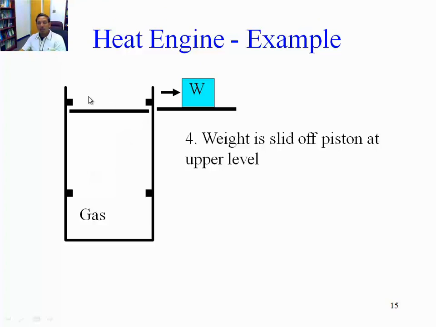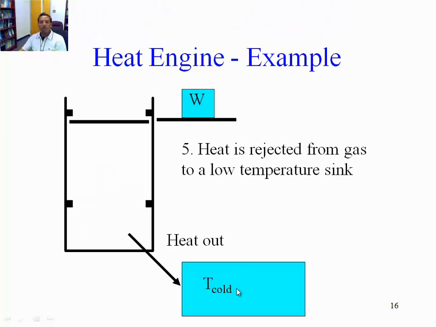Okay? At the end of this process, we're going to have a lower pressure because the weight of the piston is obviously less than the weight of the piston plus the weight that we added to it. Then, after we have these at lower pressure, at high volume, lower pressure, we expose this piston to a cold temperature reservoir, another reservoir. Okay, this is just a schematization of what's really going on, an illustration of what's going on. The cold temperature reservoir can be the atmosphere.